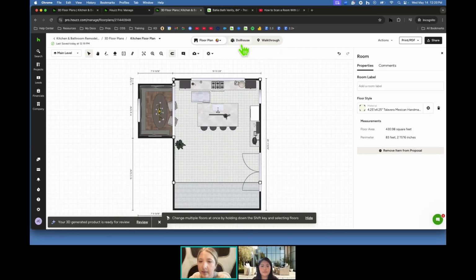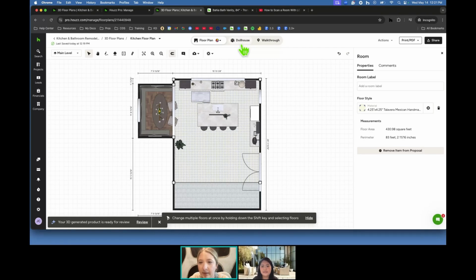And then retail products, are they customizable only to the sizes that they're available in? So for the source tab, for example, from Houzz Pro, you can customize it however you want, but you just have to be aware that you probably need to have that custom built. So if you change the dimensions, you're probably going to have to spend a lot of money with an artisan to build that for you, but you can change them.